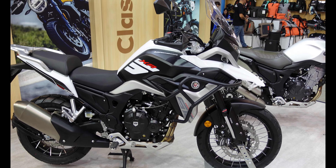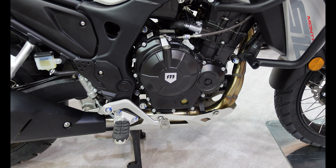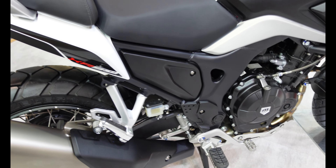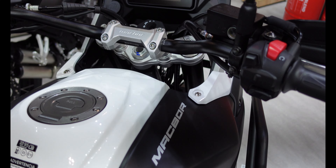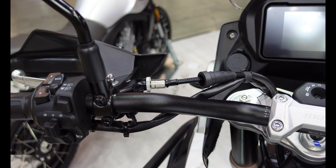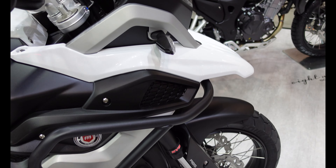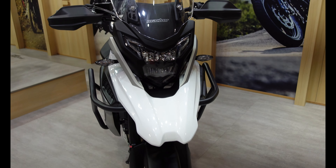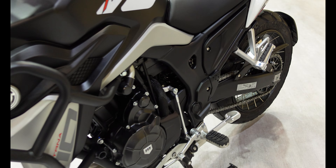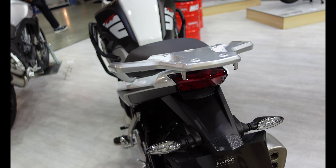If this is a 510cc twin, it looks pretty good. It's quite nicely finished — it's got a big alloy dash plate underneath there. I even like the brake pedal; it's got a nice grippy end on it. The exhaust isn't too horrendous, as it so often is on bikes made to a budget. The dash is quite straightforward and simple. The controls are a soft touch plastic, and the handguards are just plastic as well, but so are the ones on my GS. The levers look a little bit budget, but they are adjustable. Coming around the front, it's not a bad looking bike — you saw one of those on the road, you'd probably give it a second glance trying to work out what it was. It comes with engine bars on the side. I think that's quite tidy. They've got another version of this on the other side that looks like it's been done more for racing.